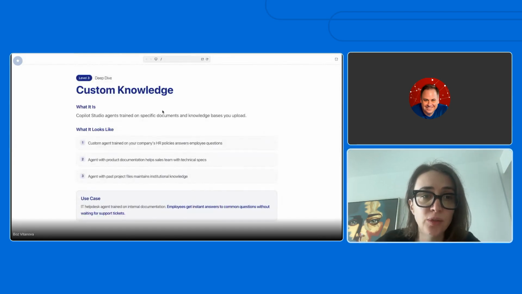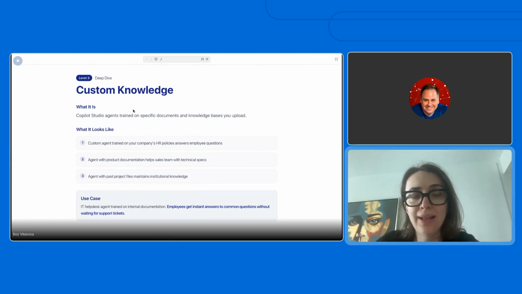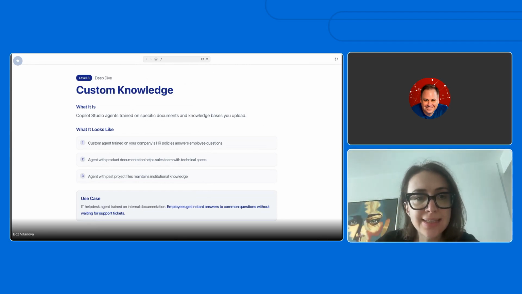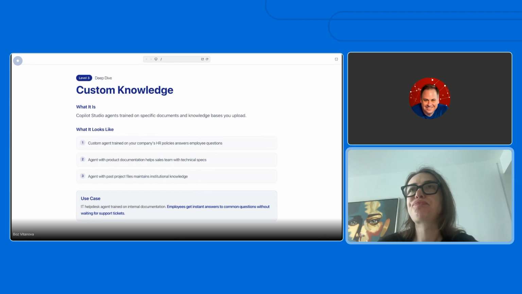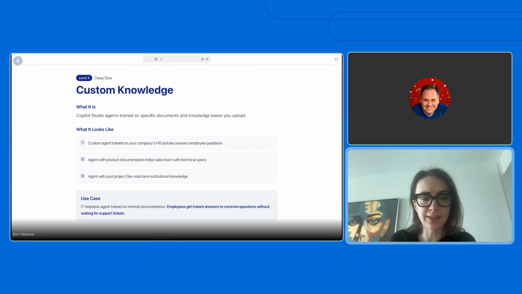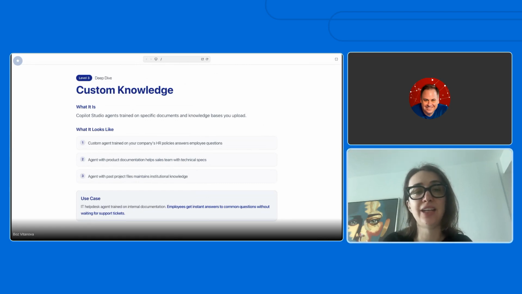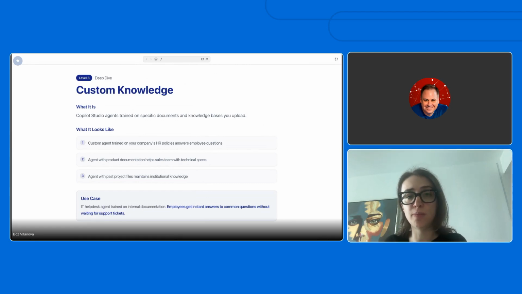A good way to use Copilot Studio. I'm going to share some examples, basically what this agent, what this tool does is it gives your chat, it gives your tool instructions on what it should do, and it gives it a pool of knowledge and information that it can focus on to produce more useful results for you.